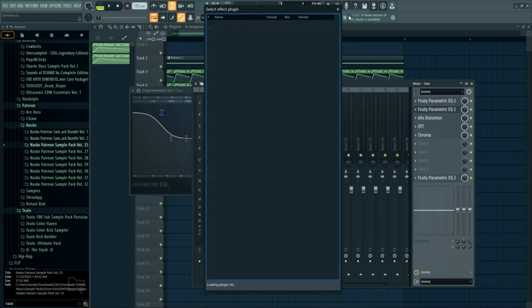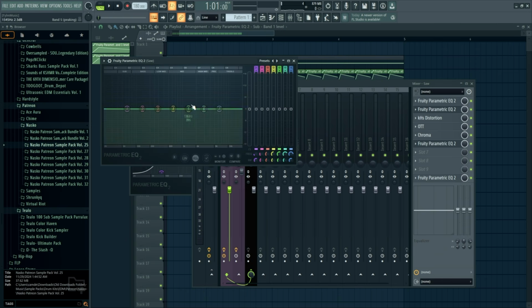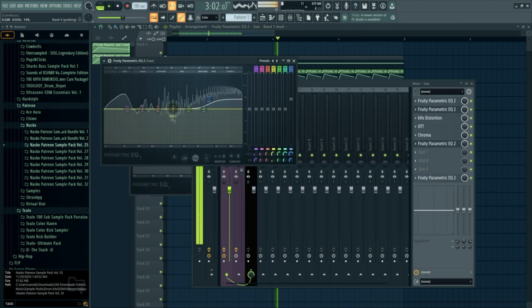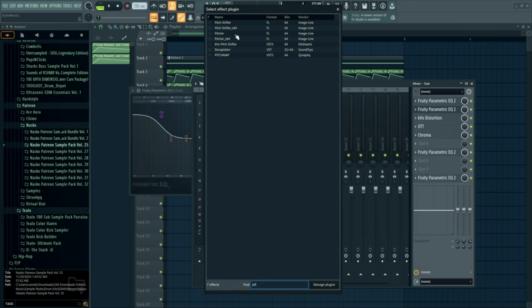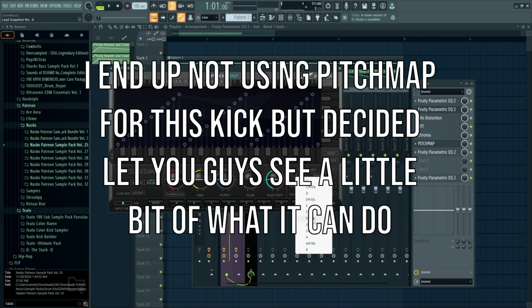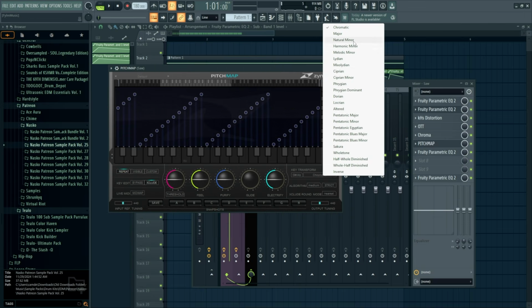And now I'm going to do a little bit of cleanup EQing here so I can kind of shape this the way I want it to. And let's add a Pitch Map after this Chroma and just see what that kind of can give us here. So set that on G sharp, key transform to natural minor.